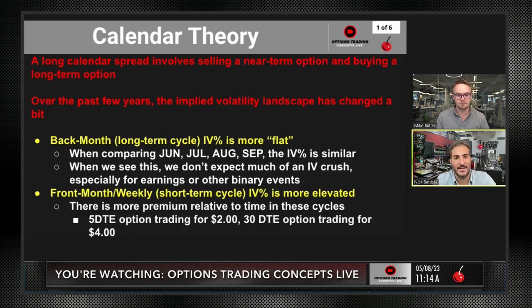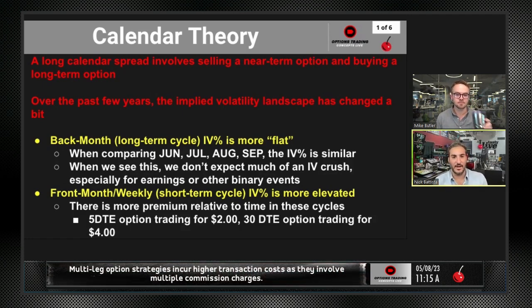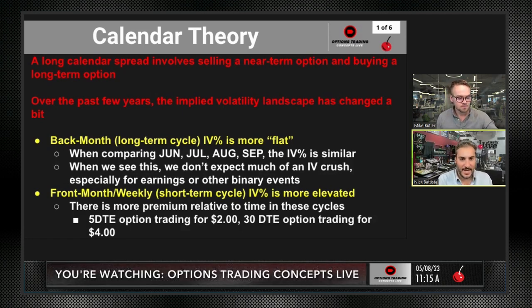Just to add in a little context too, when we talk about the implied volatility landscape changing a little bit, prior to the pandemic, volatility itself, if you looked at the VIX or VIX futures, there were multiple points of contango built into there, right? So front volatility might be in the 14 or 15 handle, and further out expiration volatility would be 17, 18, 19, 20, something like that. So there was a big skew in where implied volatility was. It was very much skewed towards the back.